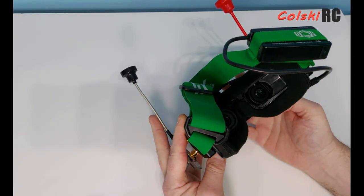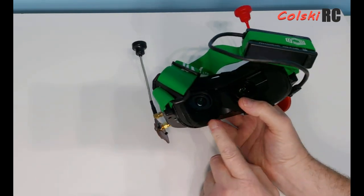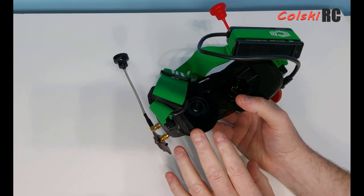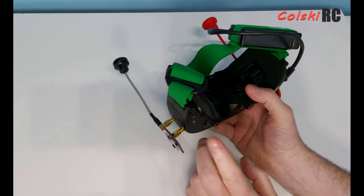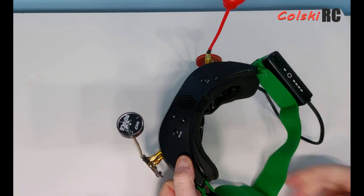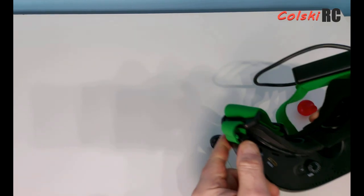So if you need to buy diopters, you can only get minus diopters. So you can get minus diopters, minus 2, minus 4, minus 6 in a set. But if you want positive diopters, you have to have them specially made, and they can work out about 70 quid. It's a lot of money for a set of diopters. So hence the reason I wanted something with this type of adjustment on the bottom.